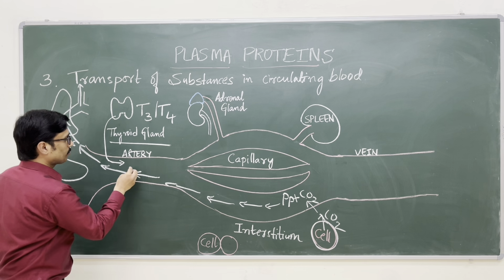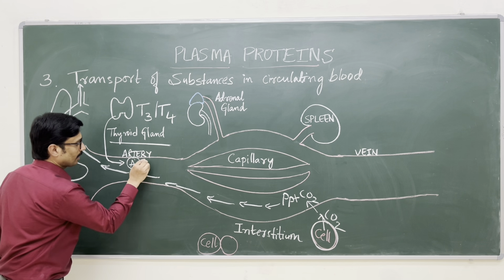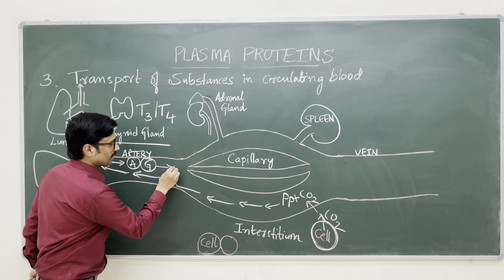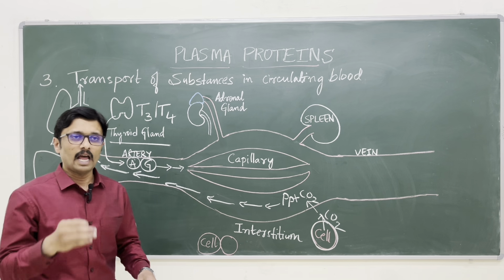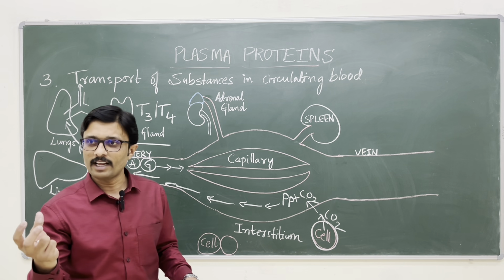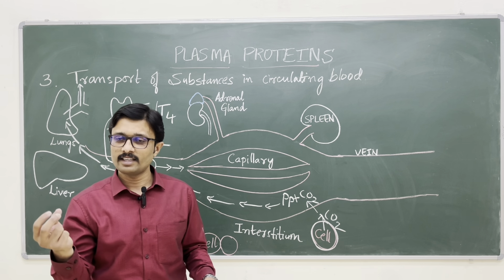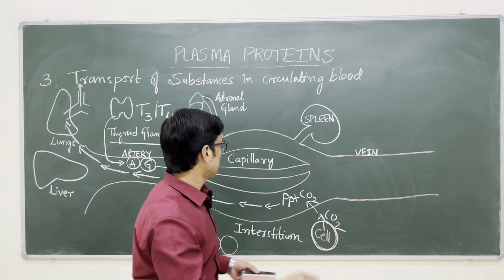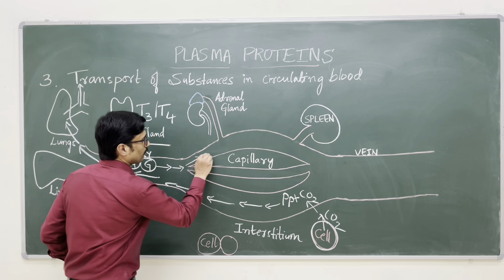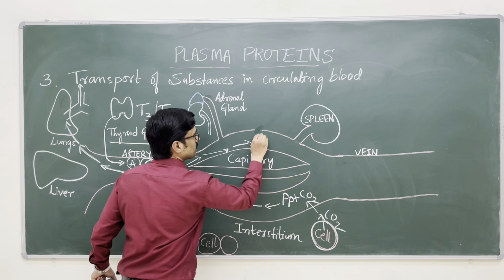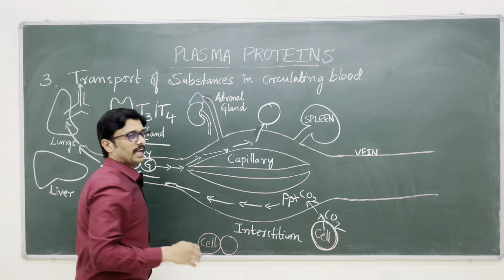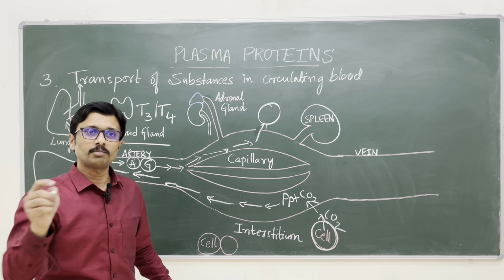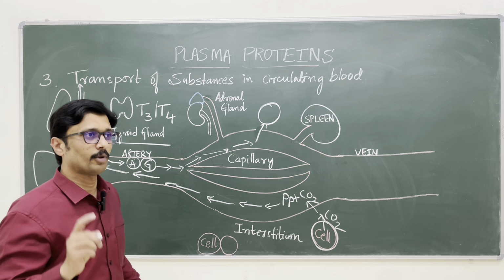In the circulation, they bind to either albumin or globulin plasma protein, and they are transported in the circulation along with the albumin or globulin. So these plasma proteins will bind to the substance and carry it from the site of origin towards the target tissues. Here the target tissue can be any of the cells. It will reach the target tissue and the hormones can act on those target tissues. So in the circulation, the hormones are transported by binding to albumin or globulins.